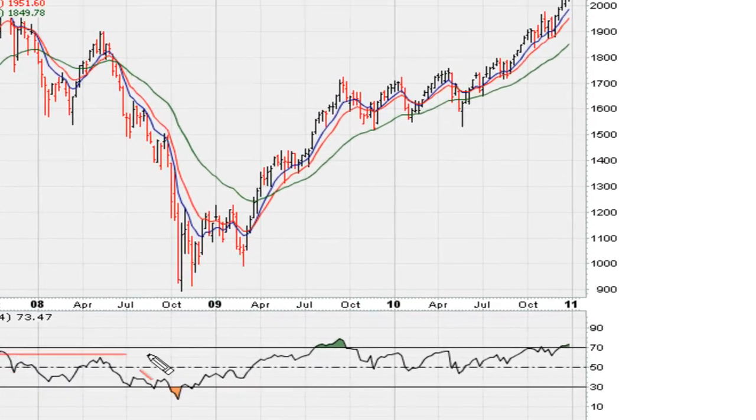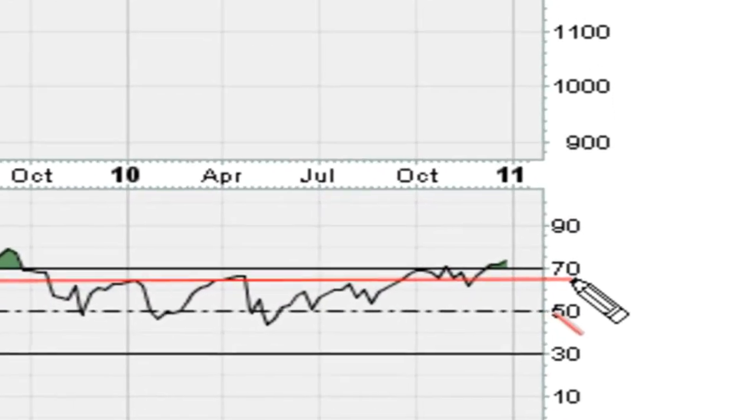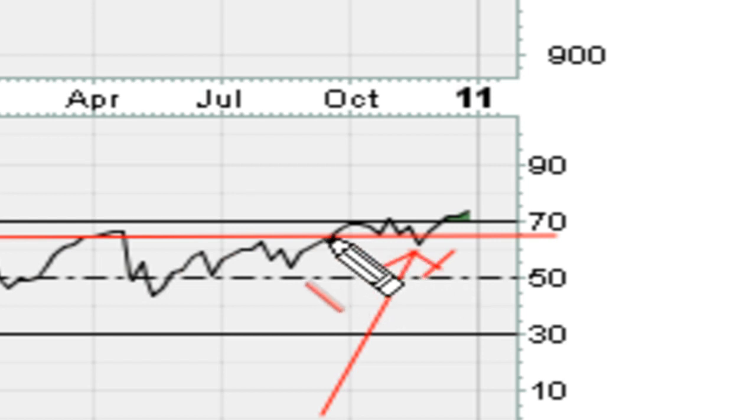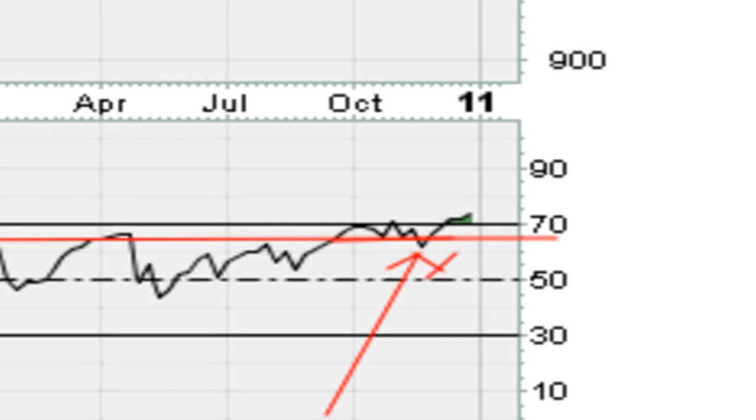And you see that the stock actually did not confirm uniform activity. In fact, the same line that was giving us a sell signal became a buy signal. So this is where you'd say, you know what, this market is holding. It hasn't gone below, even though there has been uniform activity back to the line, it hasn't confirmed it. In fact, now it's bouncing off using the line for support.